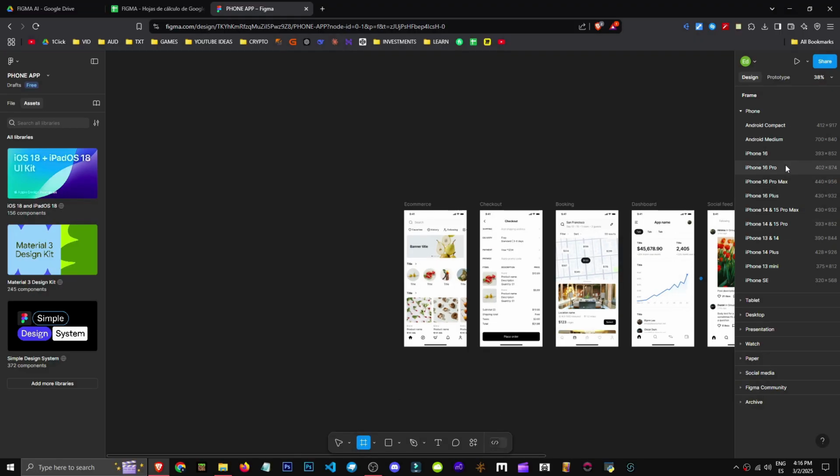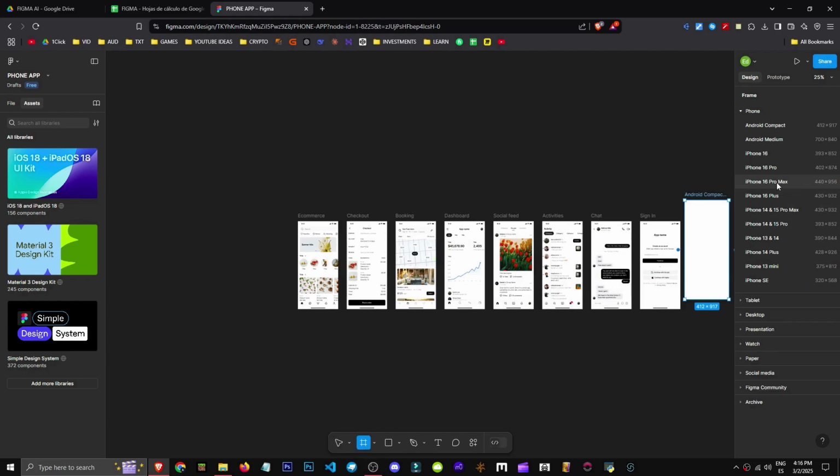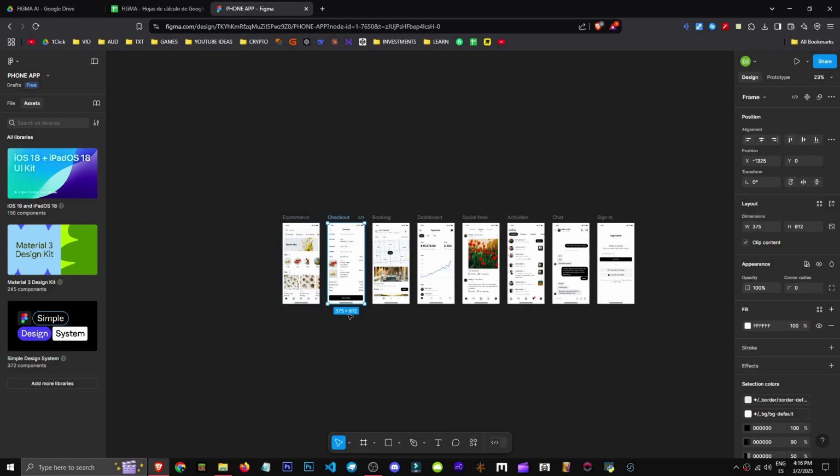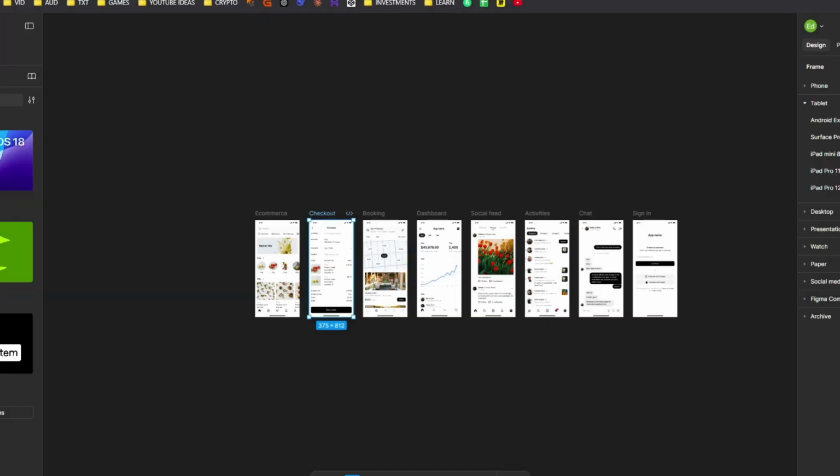Well, here we have the frame where we can visualize or create different parameters, as you can see. There it is. Like these ones here, right? This would be one parameter, this another. As you can see, it has a size, okay? So with this, we can create it, got it, for any device we want.